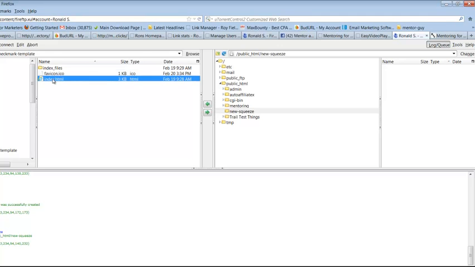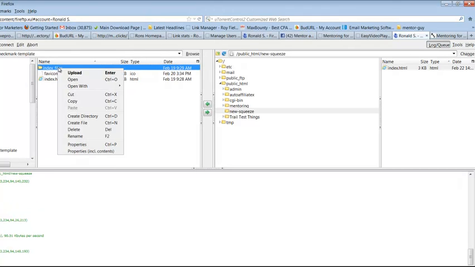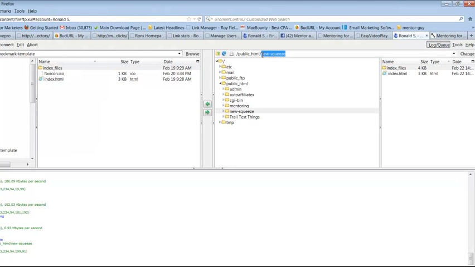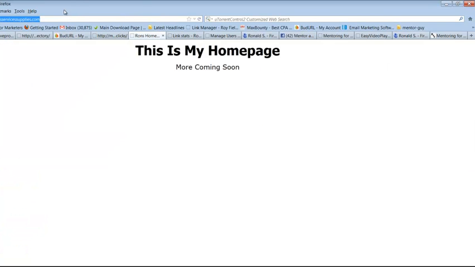So I'm just going to upload the index file. I'm going to right click and choose upload the index, and then I'm going to right click on this folder because I don't want to open the image folder because it's not coded that way, and I want to just upload the whole folder.